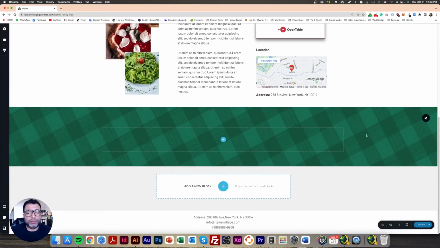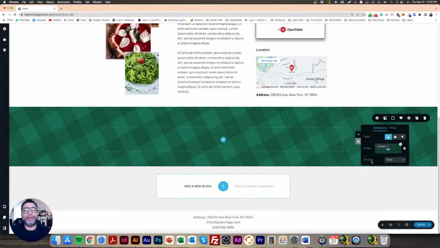Now, one thing that is important, this background here, let's go back to the background. We have a parallax effect. What is a parallax effect, Rodrigo? It's when you have your background fixed, it's not gonna move, doesn't matter if you scroll up and scroll down. Or the background is going to move with the content and you're going to transition the content, or if you have any other effect. So the background has different properties. On top of the background, you have your content, the boxes we are going to create, but you have the background always fixed or moving along with the content.